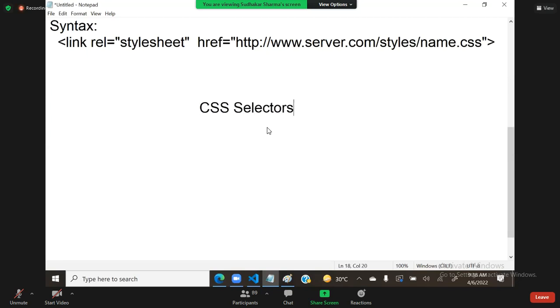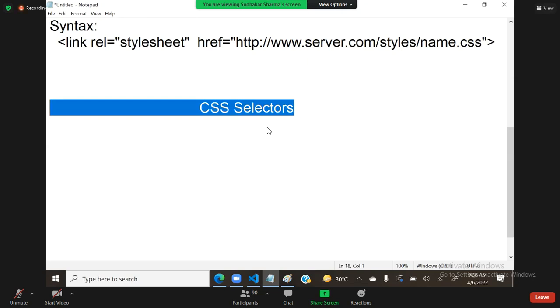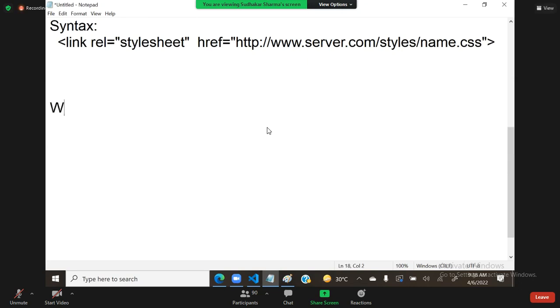Actually, before going into the selectors, first I will tell you one point: you have to know how to write styles in HTML. How do we write styles in HTML?